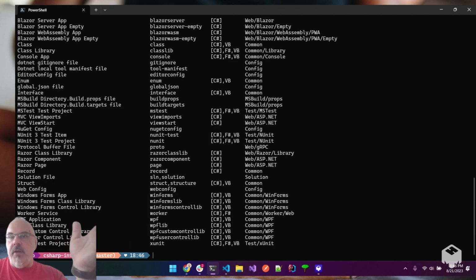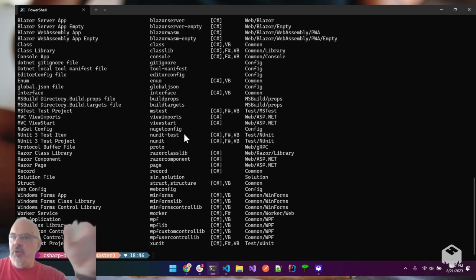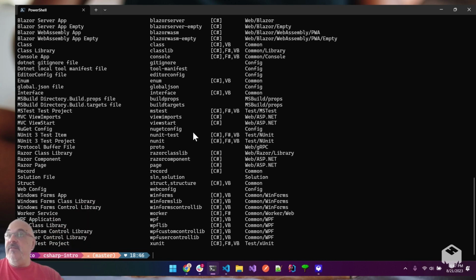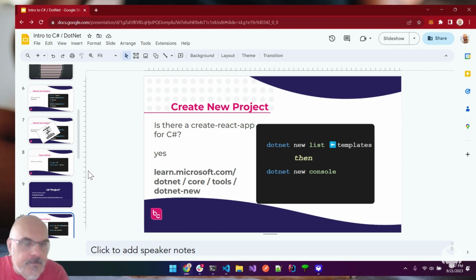And this gives us all the different projects, what their name is, what it essentially is, and what it's called. If we wanted this one, whatever this one is, we would type in that word, and then the type of project, what languages you can do it in. It's usually C Sharp by default. That's what these square brackets mean, and you can see that there are quite a lot of things. We won't go too much into it, but you don't even need to remember the website and things like that. You can come in here with that.